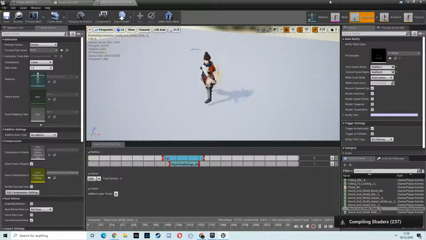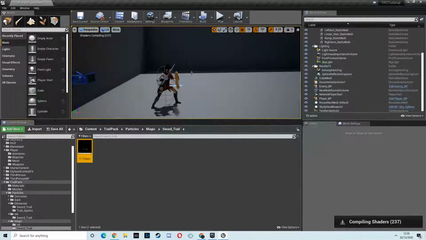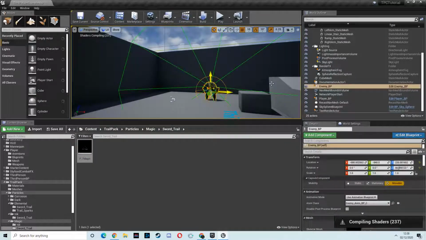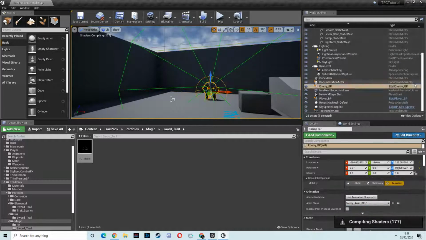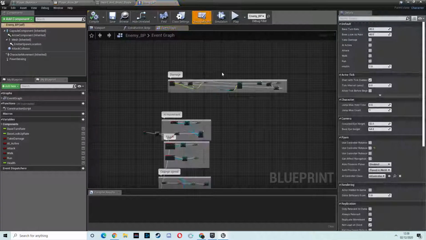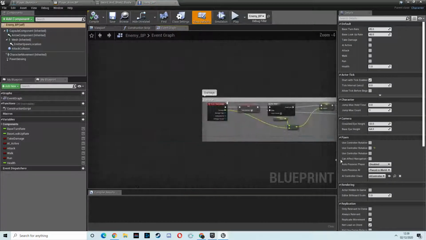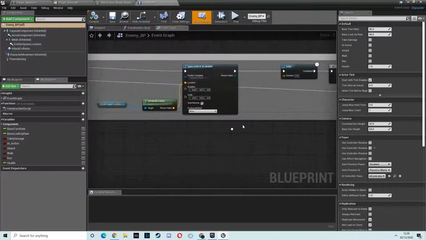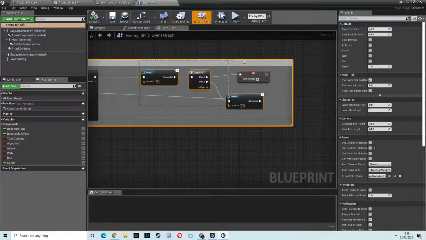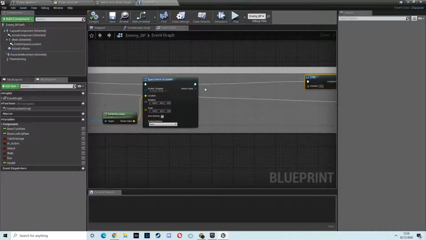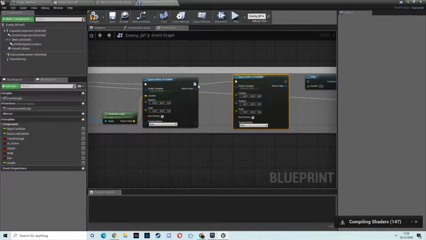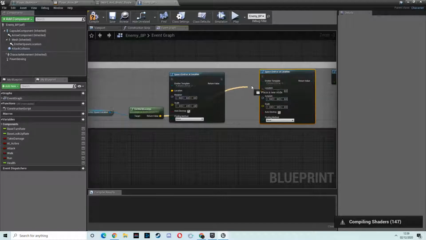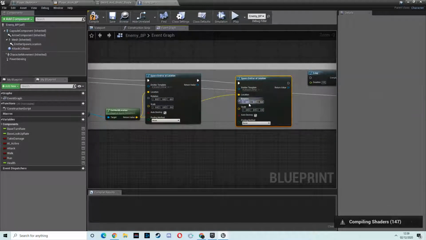Okay, and while that's all happening, I'm going to go in and do the code for when they get hit. So that will be in here, in the enemy, I believe so anyway. It's been a while since I've been in here, so we'll just double check. And hopefully I've commented everything. Yeah, okay, so when he takes damage, we've already got an emitter being spawned, which is fine. But now we want this magic emitter, so we're going to Control C, Control V to copy that. Plug that into the location, so it's just exactly the same setup as before.